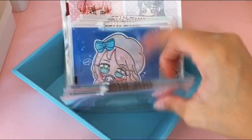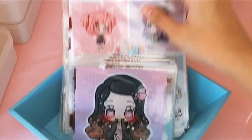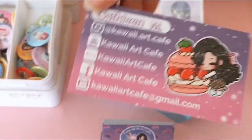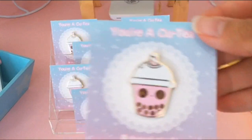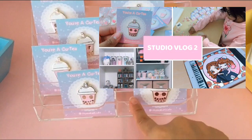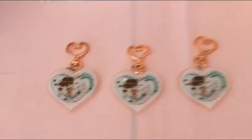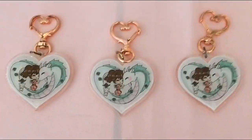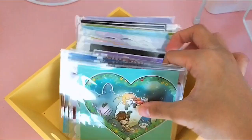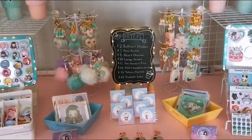Down below are a couple more items. On the left, I have some mini prints that people can just flip through, as well as a medium print which is my Doki Doki print. Here are business cards — I recommend getting stands for your business cards. Business cards are very important for promoting your stuff, and I noticed laying them flat on the table, people were scooting them around. These are my enamel pins — I actually have them in a stacked business card holder. You can see how I make these in Studio Vlog 2. I like everything to be upright; I try not to have too much flat on my table.